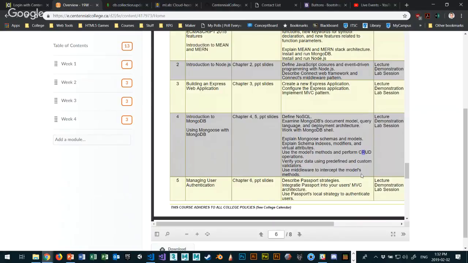Usually it's a 2-week thing to do MongoDB with CRUD and authentication, but we'll see what we can do to get it all done by next week. So next week, again, it's a combination of authentication plus the remainder of the create, update, and delete portion of the CRUD that we won't handle this week. We won't have the time, as you'll see. So we're going to be doing that.